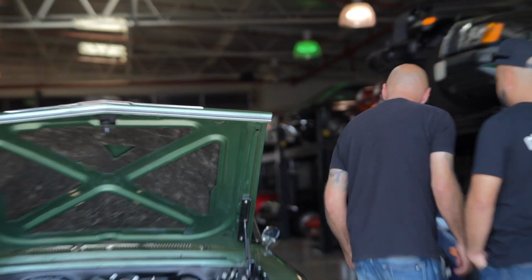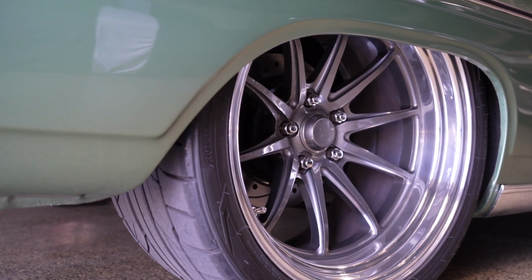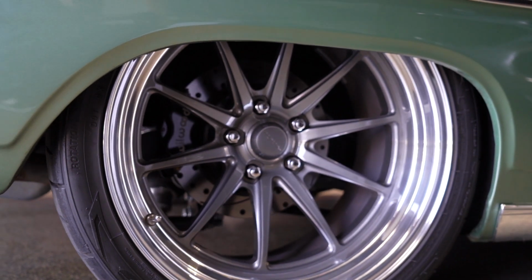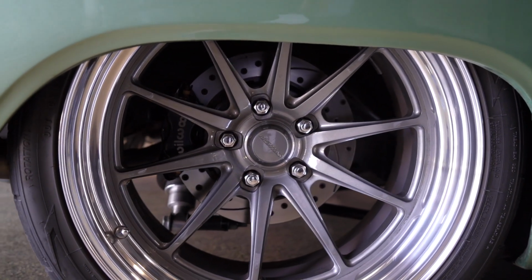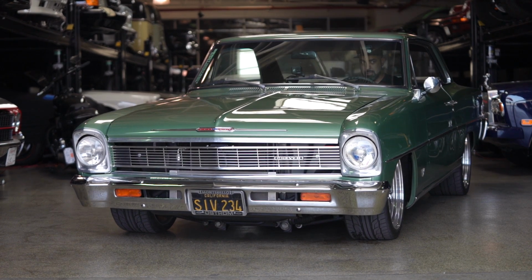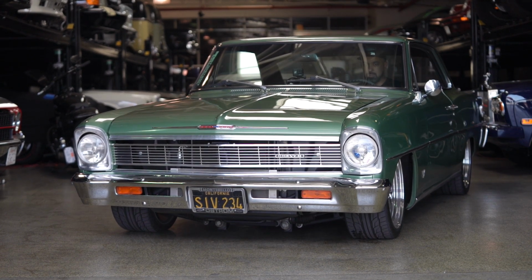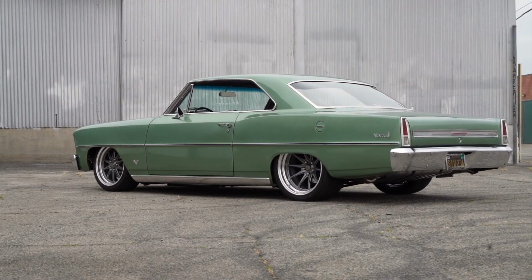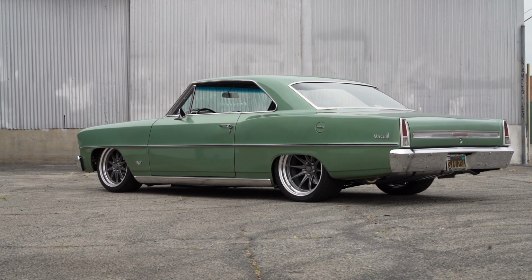Let's keep going through it. I forget what wheels you have on here. These are the Schott wheels, 18s and 19s. The custom two-piece wheels that I had made to fit the car. Even now, the way it's sitting, even though it's all the way down, I get a full radius turn and it won't rub. At this height? At this height. This is your bottom? All the way down and it will not rub. So you can drive it this way? Probably not a good idea. I might scrape some stuff up, but I could.